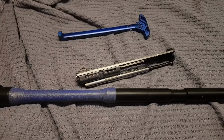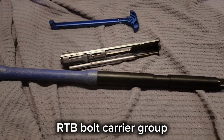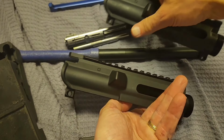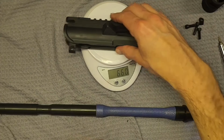Forgot to mention this earlier, but I'll be swapping the bolt and the charging handle back and forth between the 2 uppers. The bolt is made by Right to Bear Arms, same as the barrel. Just out of curiosity, I decided to weigh the 2 uppers. I'll use the heavier one on the target gun, and I'll use the lighter one on the lightweight build.